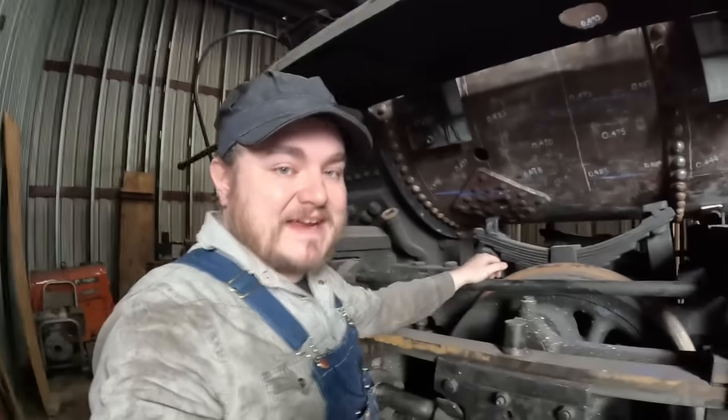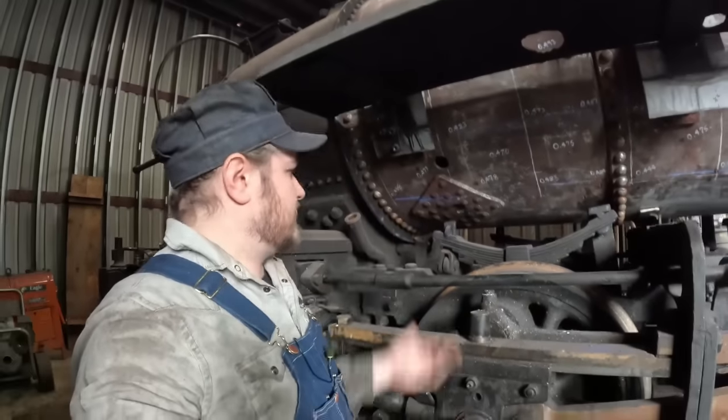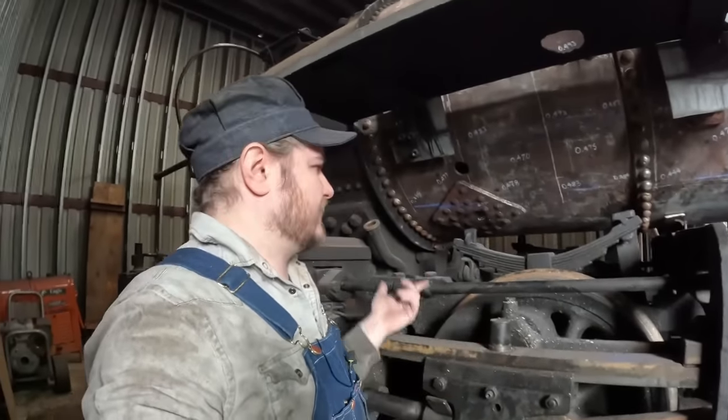So the hilarious thing is that last time she got a rebuild, this checked out with the math. And has it gotten worse? Maybe, maybe not. We'll compare the data from last time and we'll run the math and check it. That may not need anything. That might still meet a safety factor of 4. That's how strong these boilers really are.